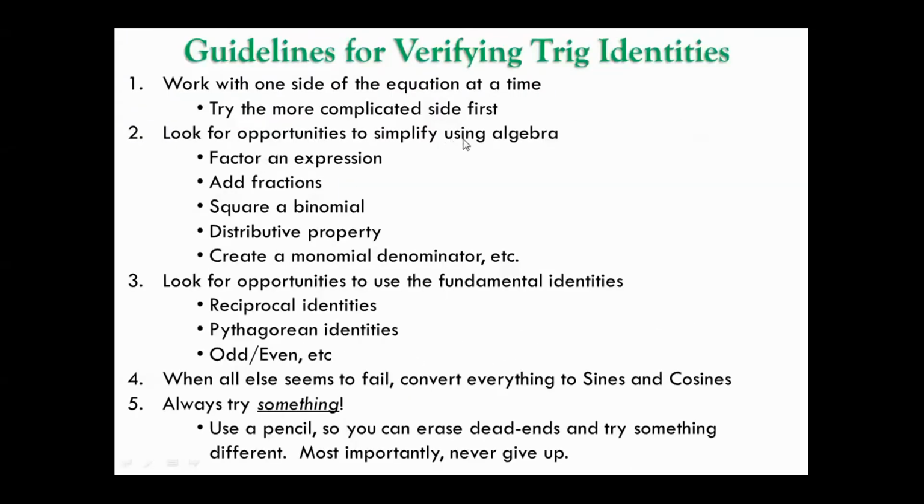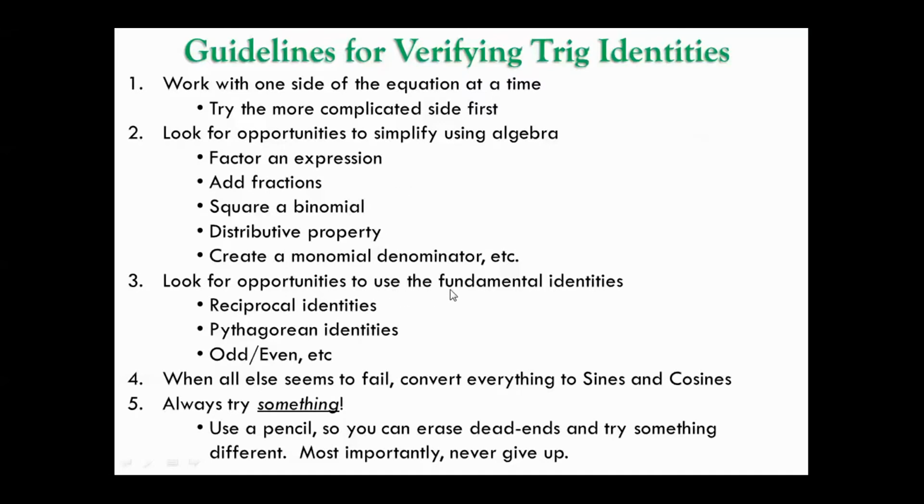Number 2, look for opportunities to simplify using algebra. You're going to notice that a lot of these verifications involve a ton of algebra, skills that maybe you haven't seen in a couple years: factoring, adding fractions with unlike denominators, getting like denominators, squaring binomials, distributive property, creating a monomial denominator, difference of squares, difference of cubes, all kinds of stuff. So there's going to be a lot of algebra involved. If you're not so good at algebra, this is probably going to be a bit of a struggle for you.